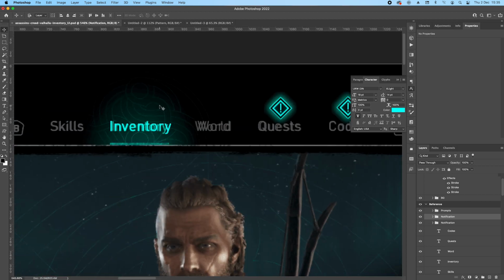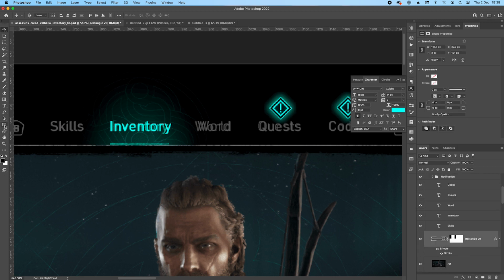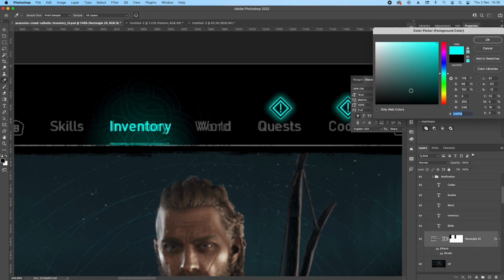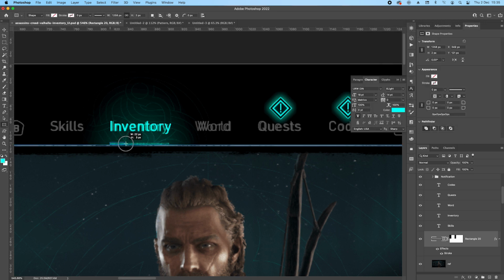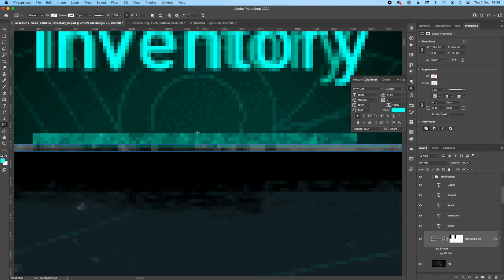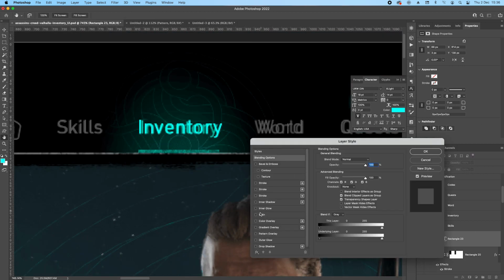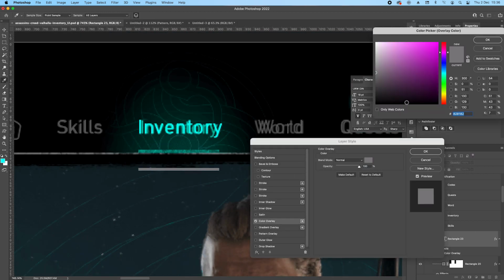Okay, and then the last thing we need to do is basically this section here. Alright, so we'll just drag out another rectangle. There we go.